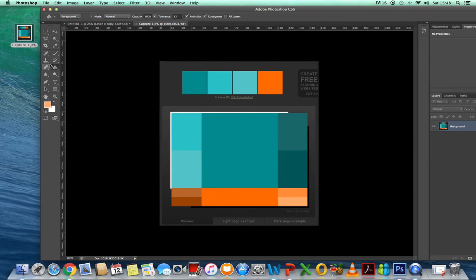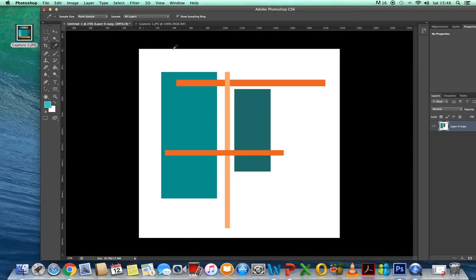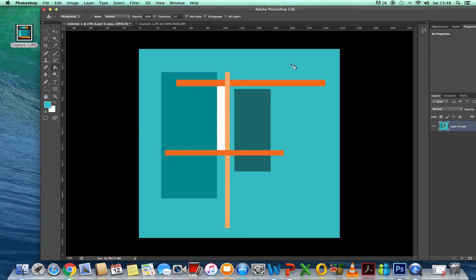Try this one, just to see. So it's up to you whether you want to have a colour background or a white background. I think I probably prefer it white. So that's easy to do.